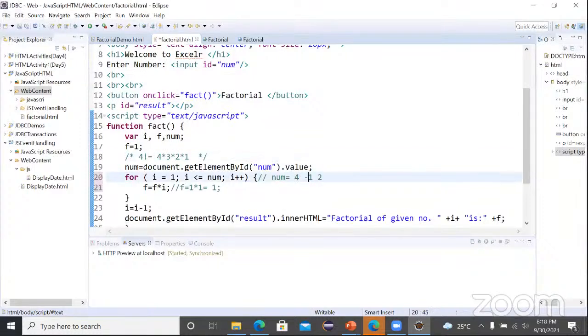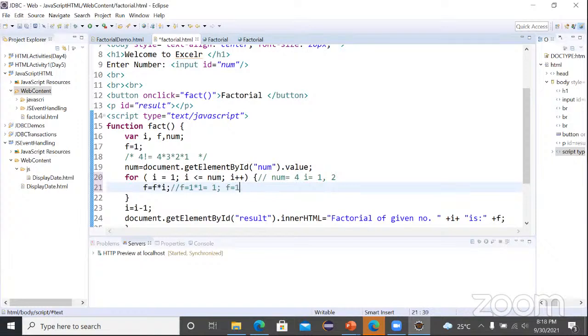Initially I equals 1. After increment it becomes 2. Obviously 2 is less than 4, and yes, again it goes inside and calculates.